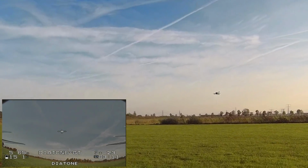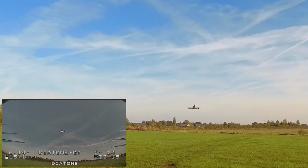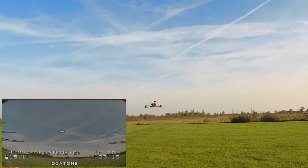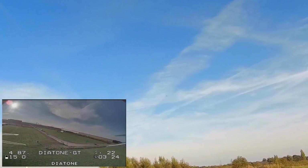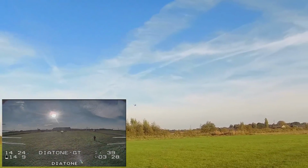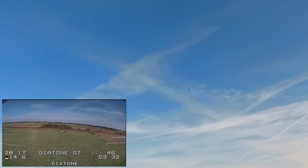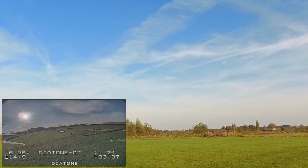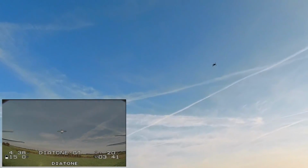Okay, so I'm quite happy that it sounds this smooth. So from this sound I expect it to not need a lot of tuning. Again, Diatone apparently has done some tuning on this quad. The base tune isn't stock beta. And yeah, that tune is probably for 4S.